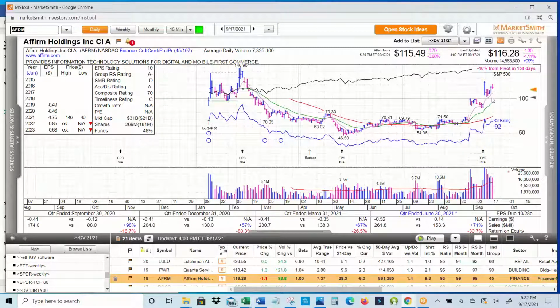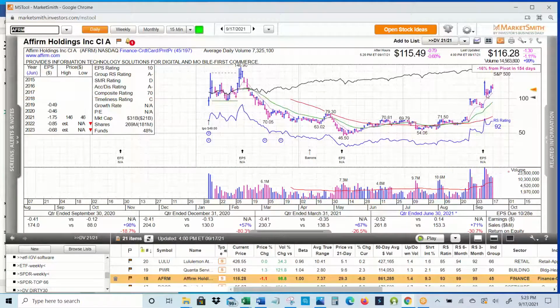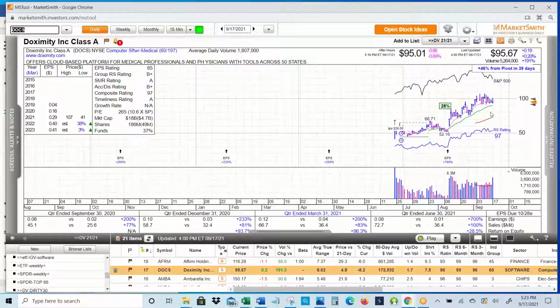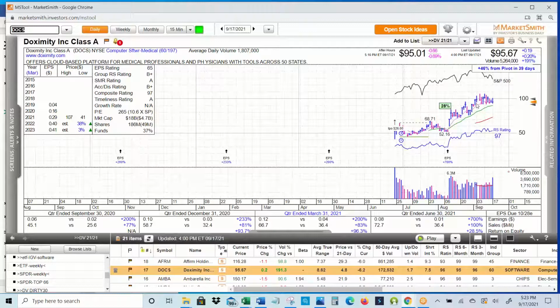It pulled back a little bit, added some to it twice this week. So we took a 2% size, added another percent twice this week. So we got a 4% size on this, using this ADMA to control most of the position. Next up, DOCS. Again, something we own. This has been, from a relative strength standpoint, not doing too much over the last 2 weeks, but that's good. It's consolidating because it had this big move up on earnings. Going sideways, holding the 21. As long as it holds the 21, we'll hold on to it.